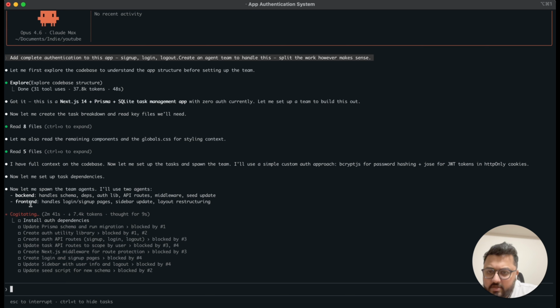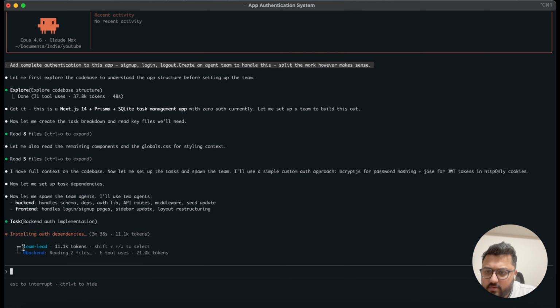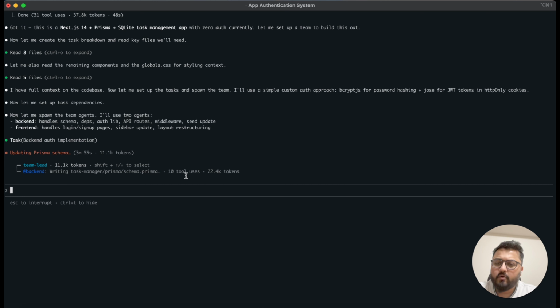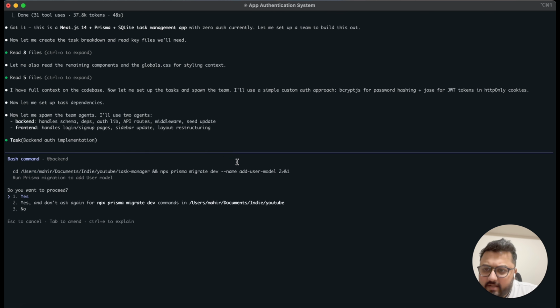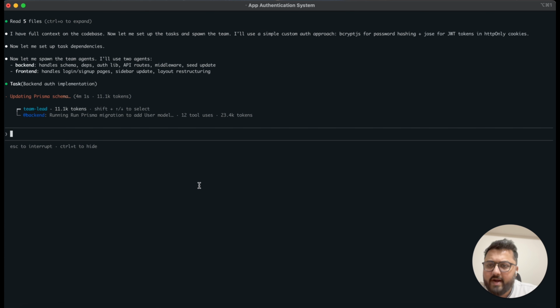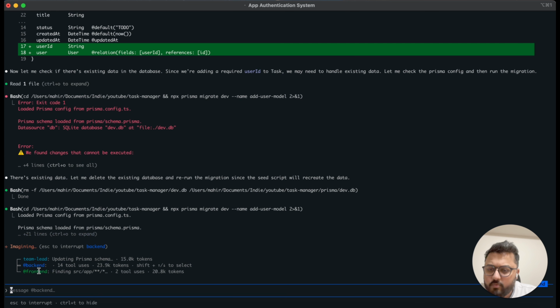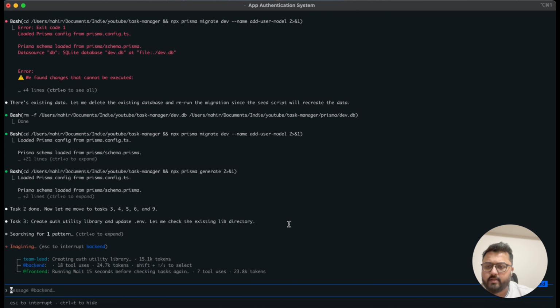So Claude has decided to use two agents, one for backend and one for frontend. So now the main thread that you see is the team lead, and it has spawned one agent called backend. Let's just proceed. Now, once you allow all, you can just go and grab the coffee or do something like that, and Claude will automatically finish everything. Yes, allow. And it spawned one more agent called frontend. Oh, look at that. This really feels like the future.